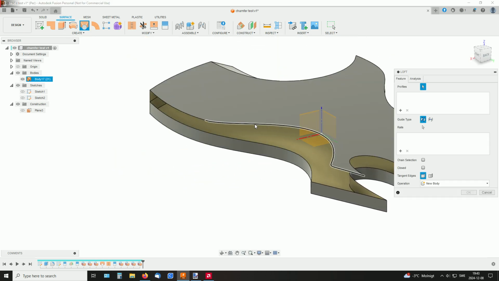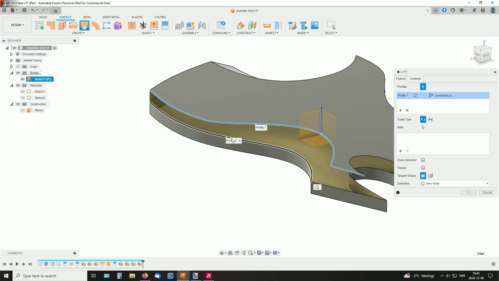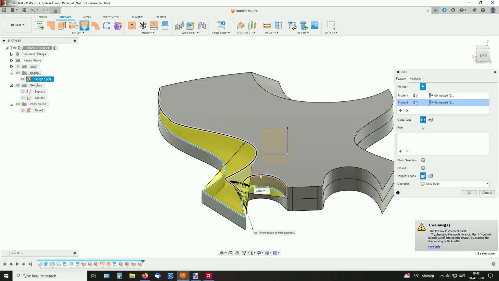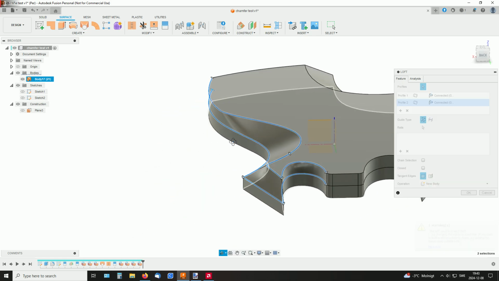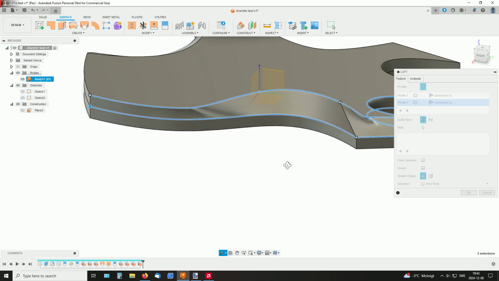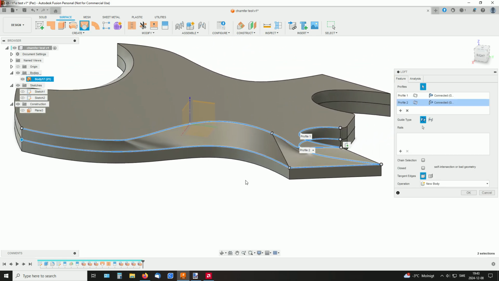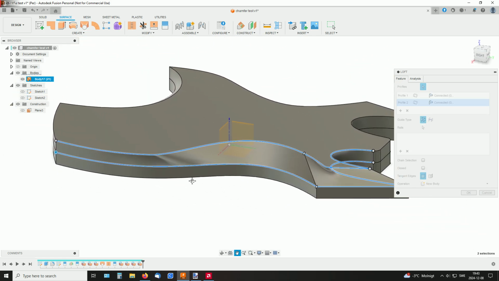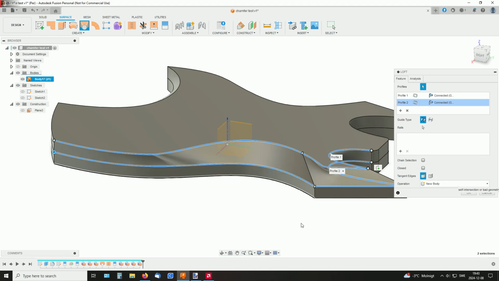So when I try to loft between these, I run into some problems here. As you see, it doesn't look great over here, and also over here we got some problems. Let's fix this one first.